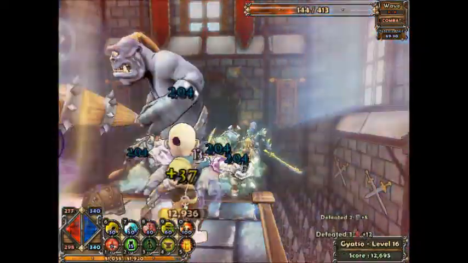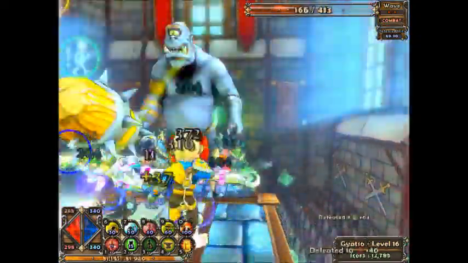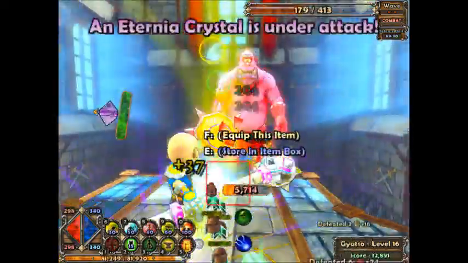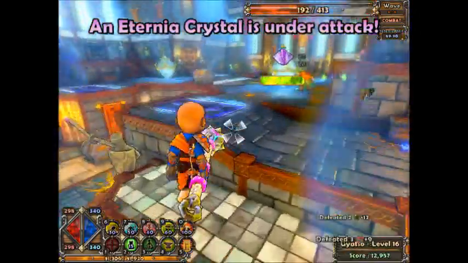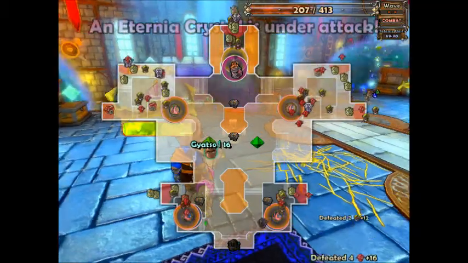Or what I could do is the Apprentice for the first four levels, the Squire for the second four levels, and then the Monk is the final three, or final four levels. But Eternia Crystal is under attack. So yeah, that's just an idea. Let me know what you think about that in the comments.